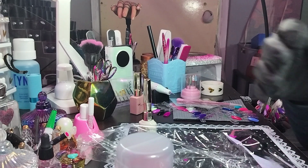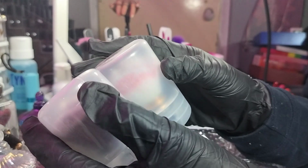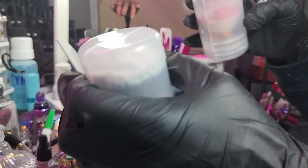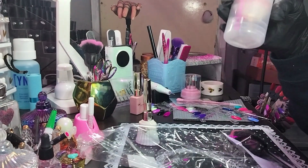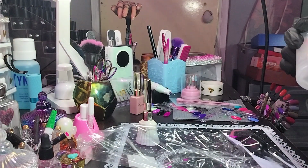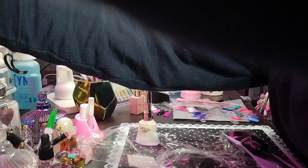And this one was originally, I believe, from, these are both from Shein. Yeah, these both are from Shein. But they do have them on Temu, too. But I think they're a little bit more on Temu, and they're a little bit cheaper on Shein. So yeah, there's that.